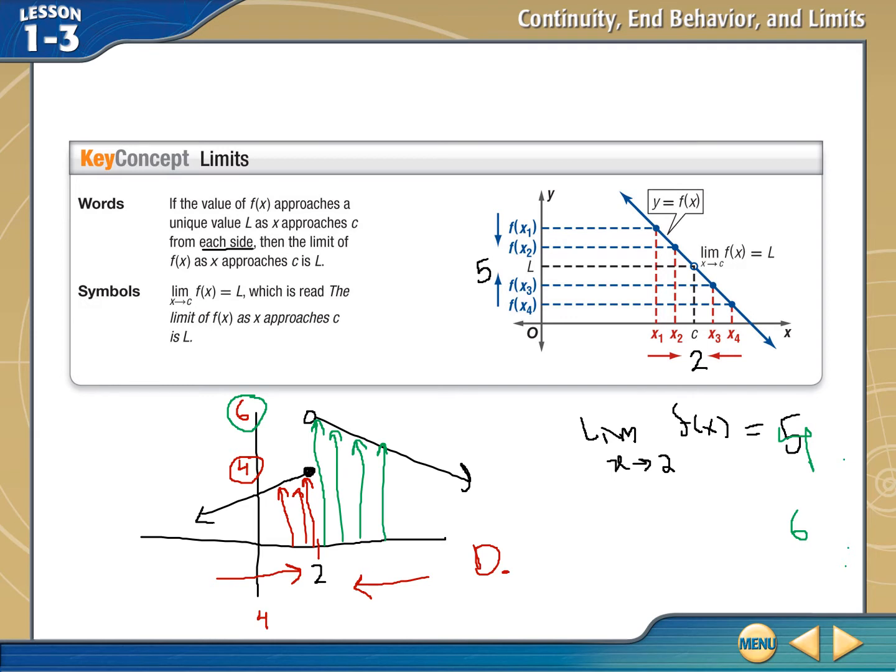Why? Because we said that the left side and the right side must equal each other. And we will try tables and prove, for example, for this question, the table for 5, the table will prove that the left side and the right side, for the original one that I said, are trying to approach 5. But this table will show me that the left side will try to approach 4, while the right side will try to approach 6 when we substitute in f of x of this function. And of course, this is a piecewise function.